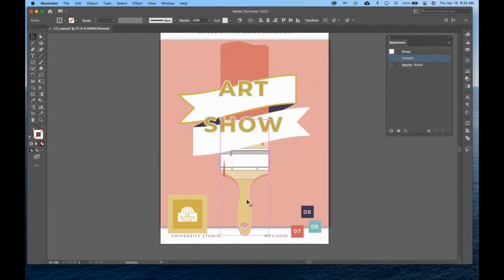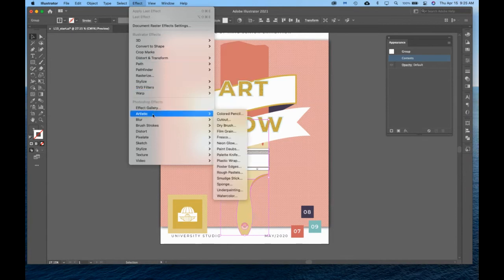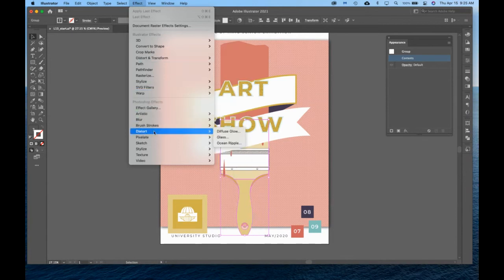So with this selected, there's a couple different ways that I can do this. I have this object selected and it's just one big group. It's telling me that right here. So I can apply my effects 2 ways. I can go to my effects menu and notice I've got 2 different styles. We've got these Illustrator effects and we've seen some of this stuff before. This is really more about adjusting or playing around with the actual vector points. And then we've got these Photoshop effects. And these are going to be more about adding texture to things.